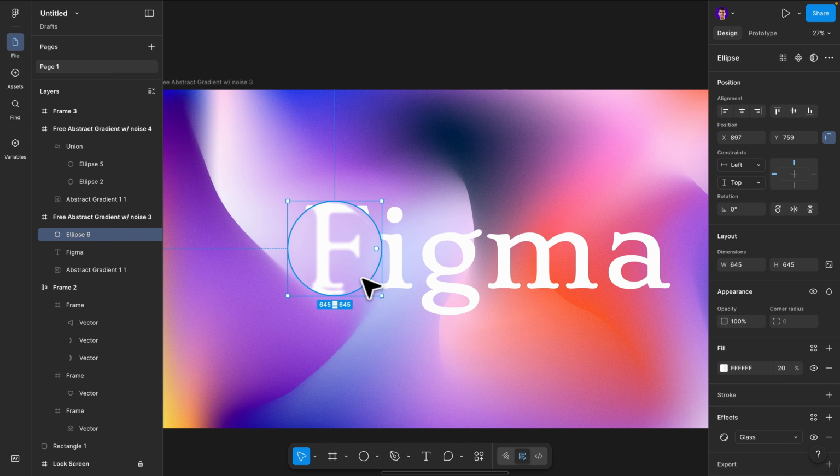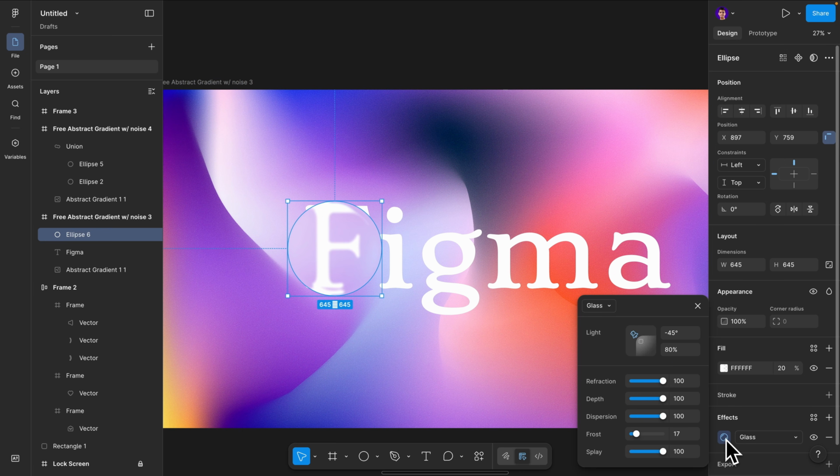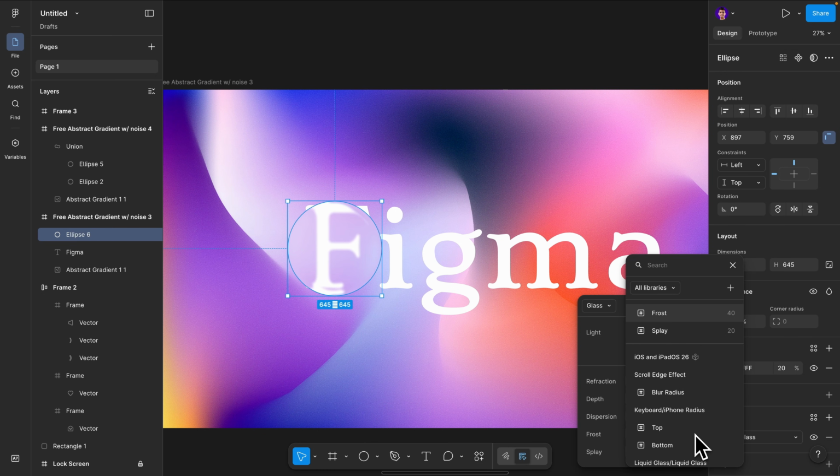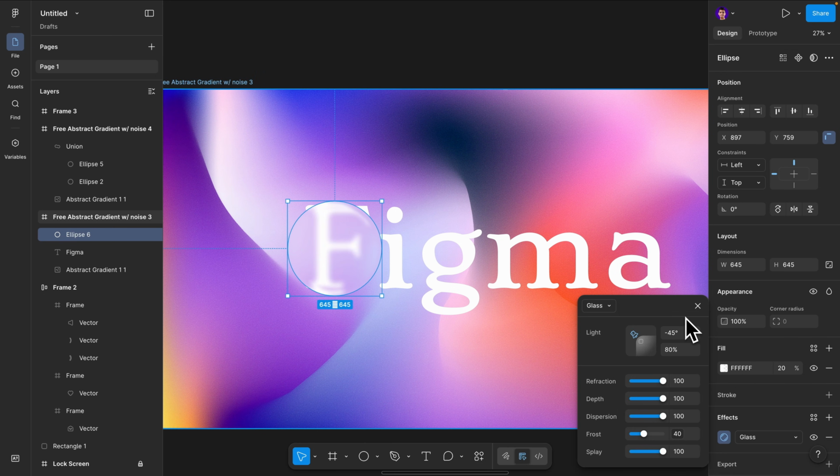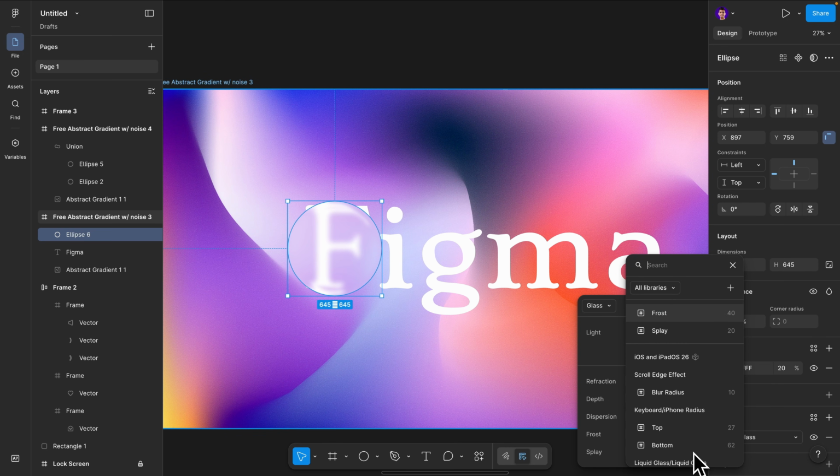Now, one thing to keep in mind is that you can also connect your variables to these parameters and just control them based on your variables. If you already set up your variables, you can simply click on this area and just connect each parameter to your desired variable, which is so cool.